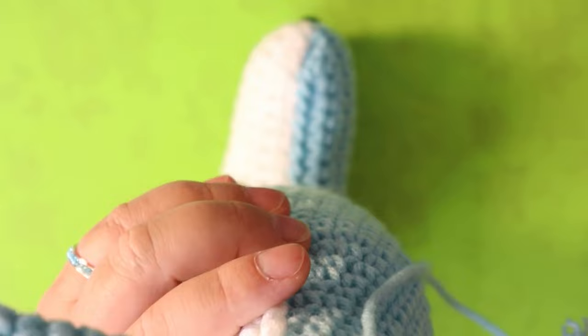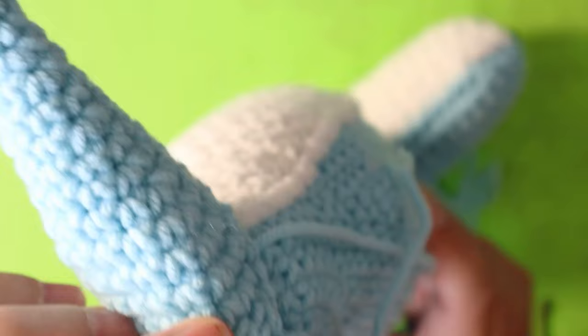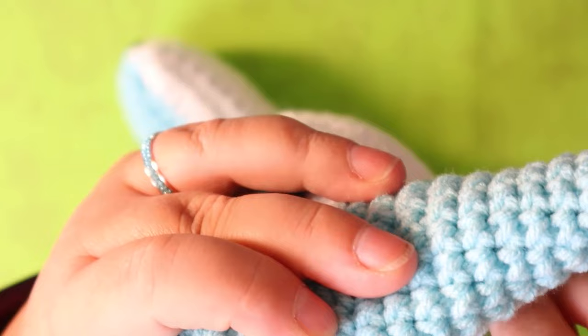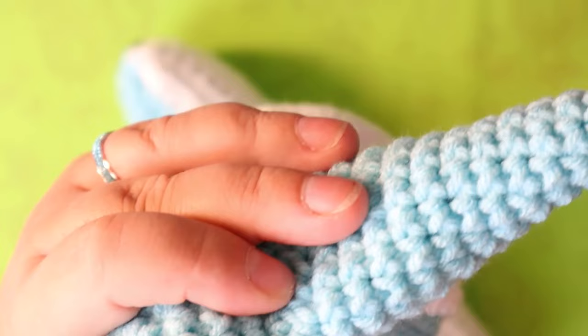Certainly not easy to do, and it's not easy to do on camera, so I just push it right down like that, and then I start sewing. So like I said, you can do whatever stitch you want. I'm going to do a mattress stitch just because I think it looks better. But it's kind of at this angle that you kind of got to pull as you go type mattress stitch, because it is at a very weird angle.